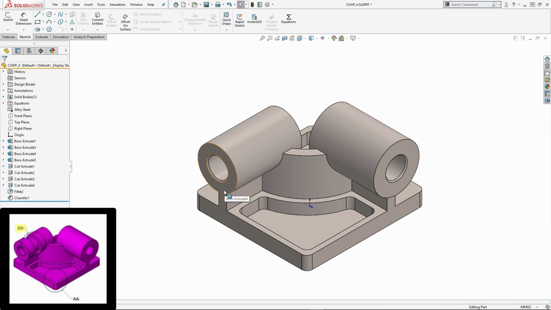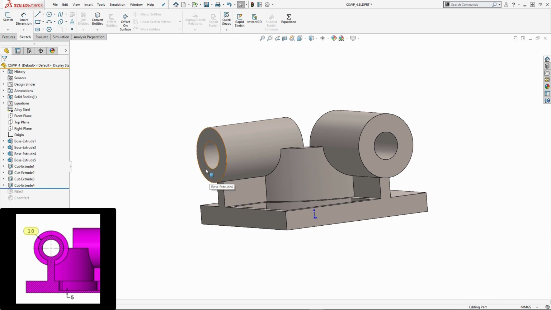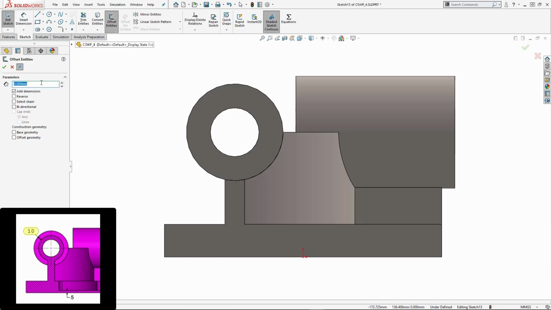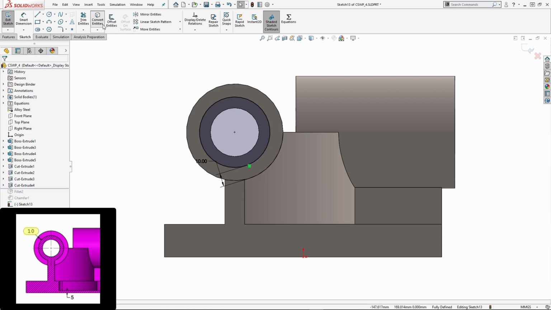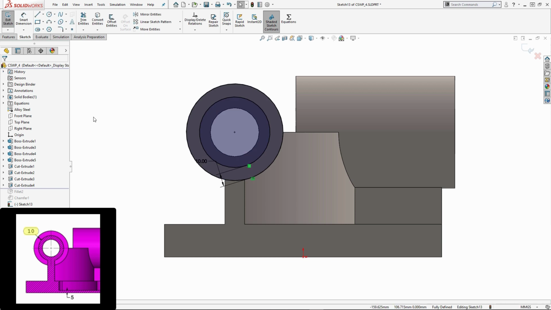The next item I'm going to do is the cut that's going to be on the boss on the front view. Now this face in blue is not being cut, so we want to make sure we don't cut that. I am moving my rollback bar up. This is because there is a chamfer on the face that I'm sketching on, and I don't want to interfere with that. So I'm going to start with my offset entities. This is going to guarantee that this will always be 10 millimeters offset from the outside edge. And I can use my convert entities to create that relationship to the edge itself.